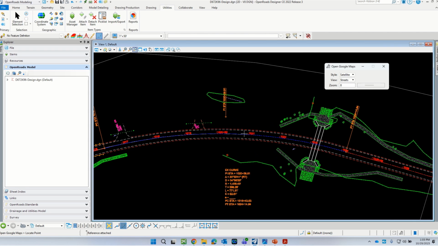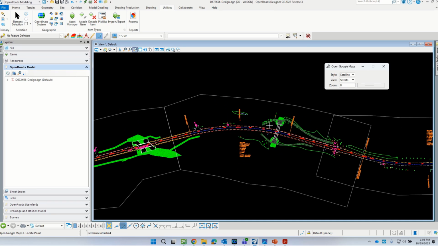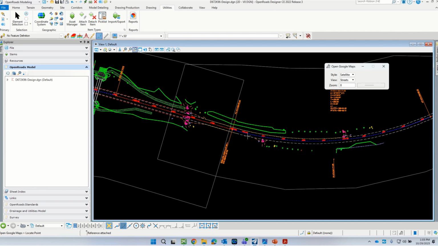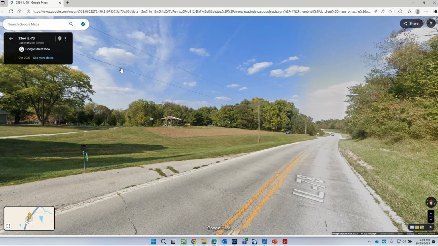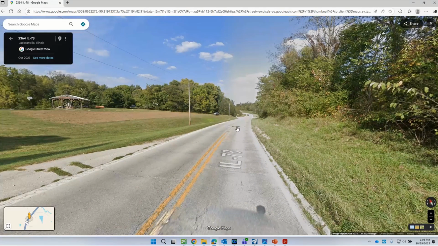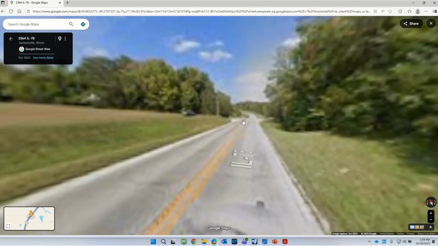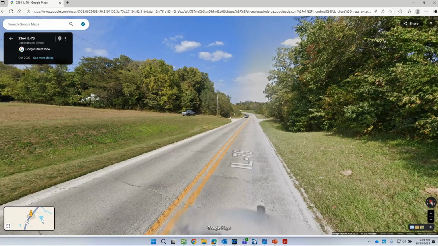So all I do here is I just go to the spot where I would like to open Google right here. So I'm just going to data point right there in the pavement. And not only does it take me to Google Maps, but it also puts me straight into the Street View mode if I choose to do so. Of course, we can always switch back and forth.